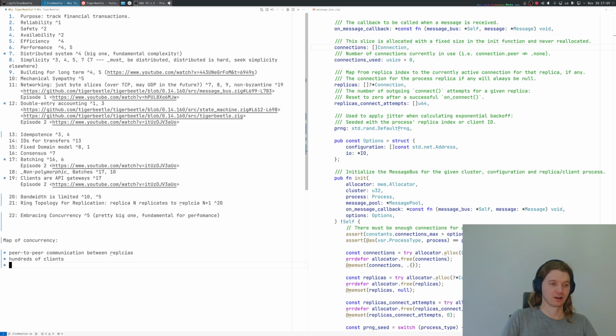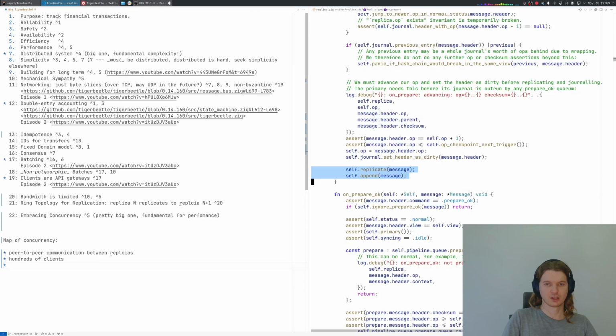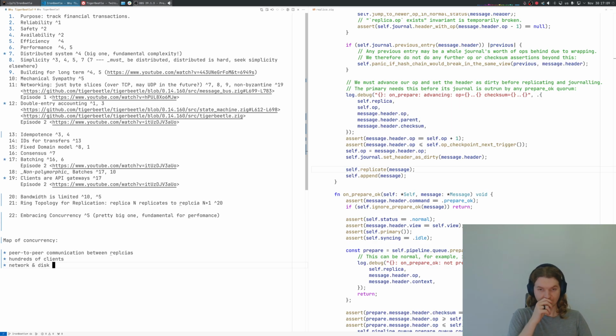Then, what we saw earlier today is that we have a split between network and disk. So you have a network, you have disk, and you can run those two in parallel to each other. Well, kind of in parallel, but really, we'll get into concurrency versus parallelism. But anyway.